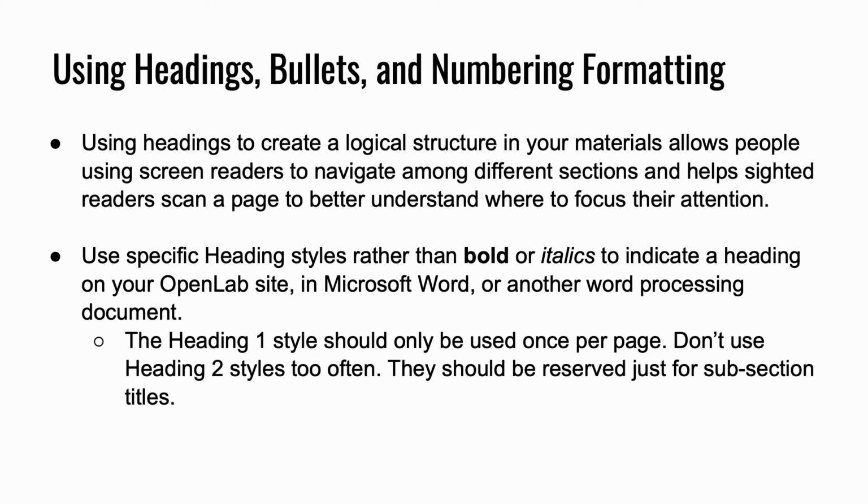Using headings to create a logical structure in your materials allows people using screen readers to navigate among different sections, and helps sighted readers scan a page to better understand where to focus their attention. Use specific heading styles rather than bold or italics to indicate a heading on your OpenLab site, in Microsoft Word, or another word processing document. The heading 1 style should only be used once per page. Don't use heading 2 styles too often. They should be reserved just for subsection titles.